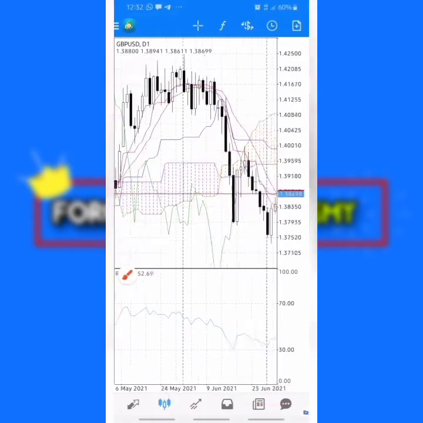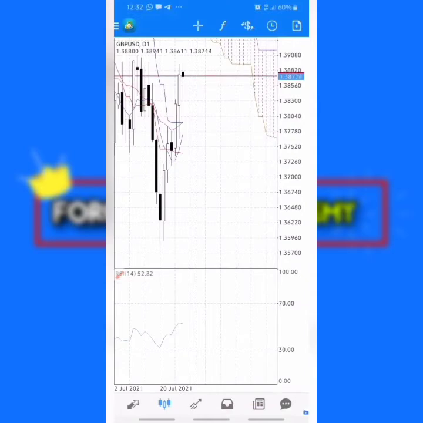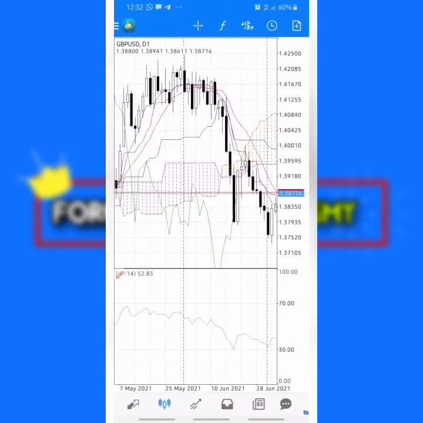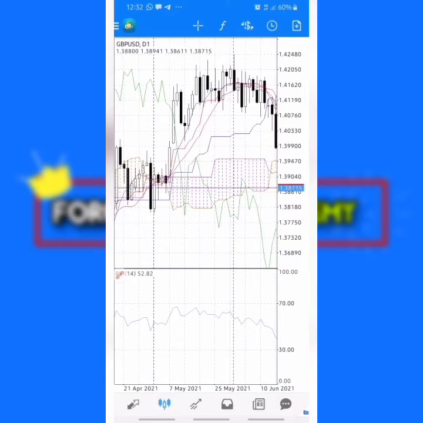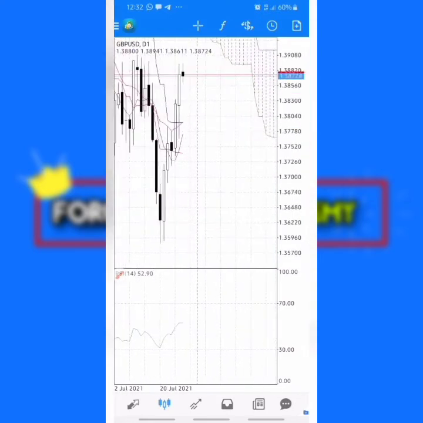So if you do not understand how to read these things, they are not complicated, but I just try to show you guys how you can add an indicator to the main window. Indicators that are added on the main window are indicators that give you immediate signals on the charts as they are currently ongoing.